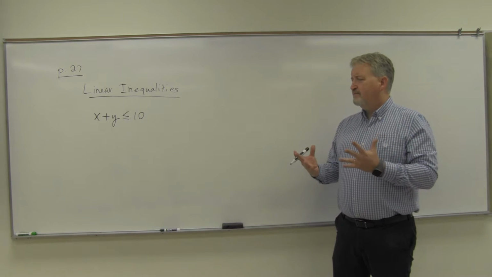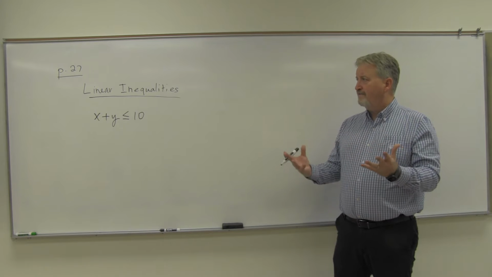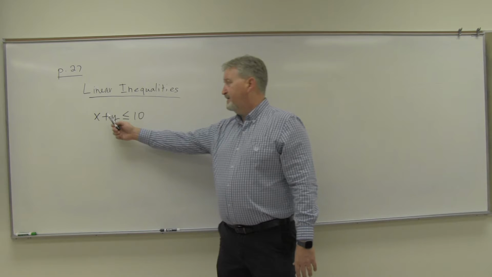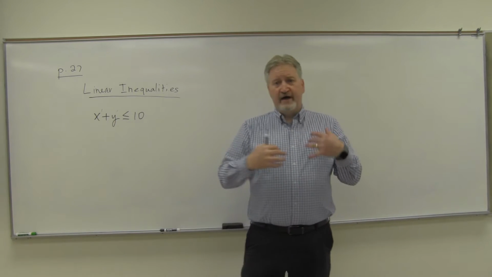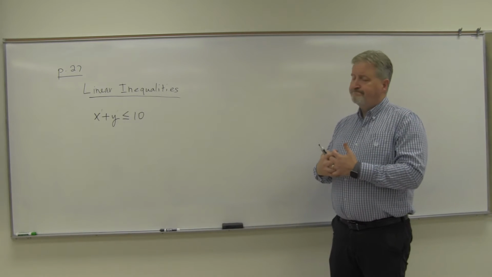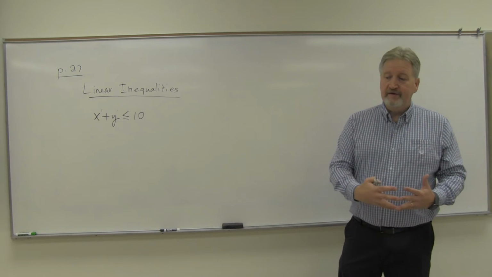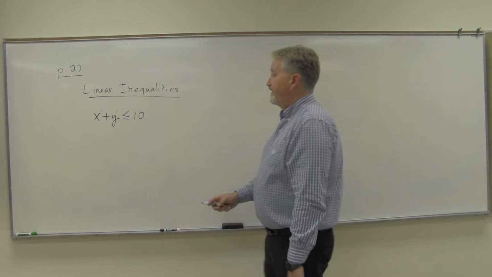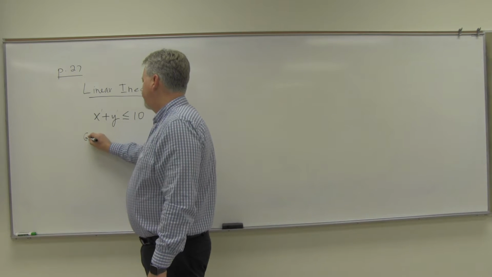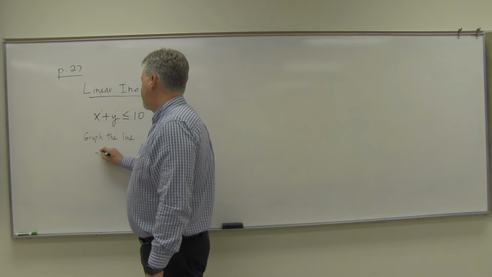So what this means is you are still graphing a line, because it's still linear, meaning x to the first, y to the first. You still have linear in that regard, and so you're still talking about a line. That's why I say start with that. I really just ignore, first of all, the inequality. Just graph the line. In other words, just do the equal to.